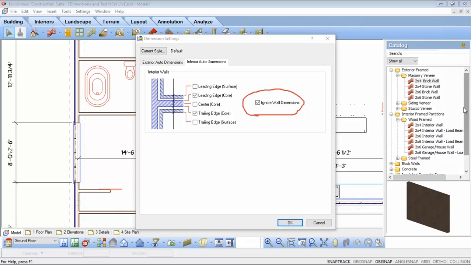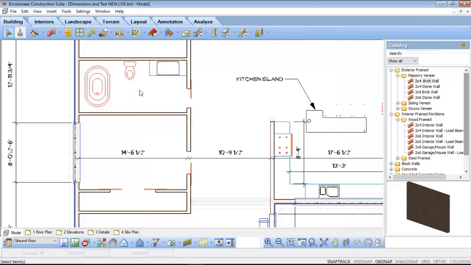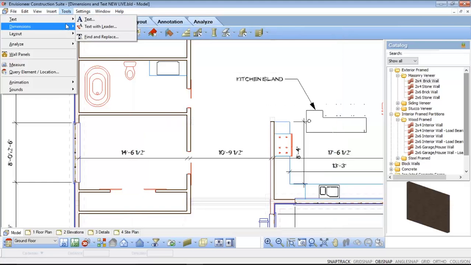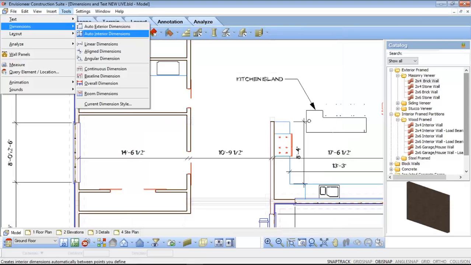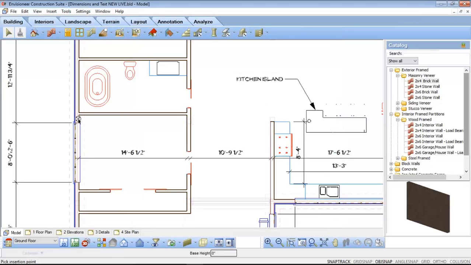So if I now choose to uncheck that and click OK, and now when I use my tool, you're going to see when I run this tool now, it is going to add the thicknesses of the stud wall themselves, or wherever you had defined it to.